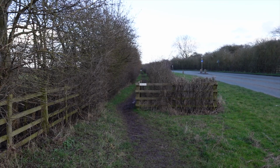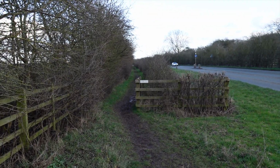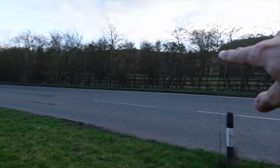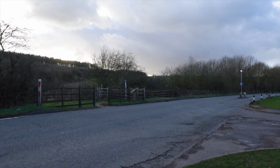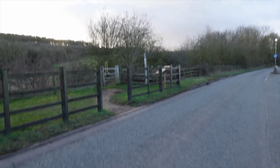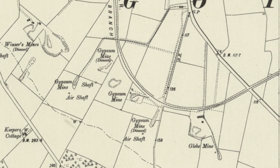I've been walking down there, because obviously it's nicer than walking next to this main road. But the track bed is basically kind of the road at this point, but I think that little bit of field as well. Now, I've seen a couple of signs here that look like notice boards. It's probably going to have a picture of a bird on it or something, but make sure I don't get run over. If I've done my sums right, this was an old gypsum line. Let's have a look.